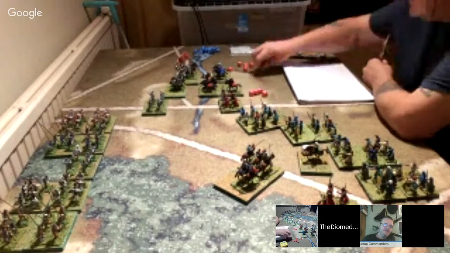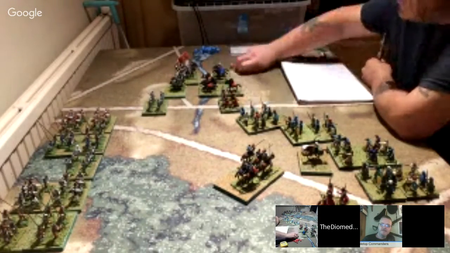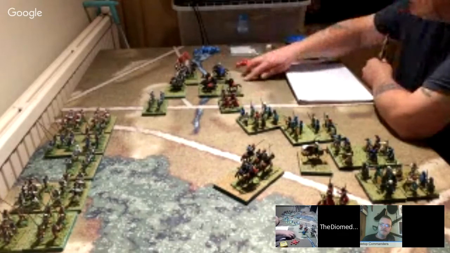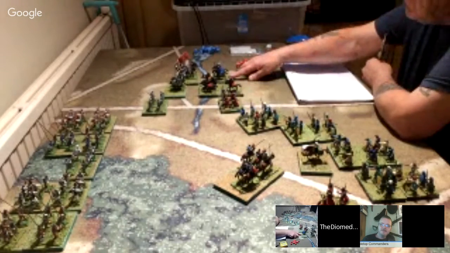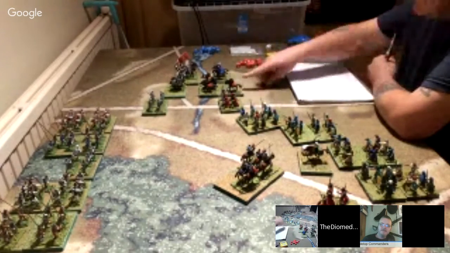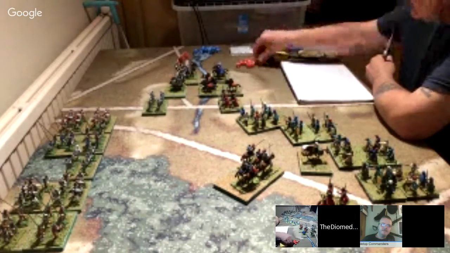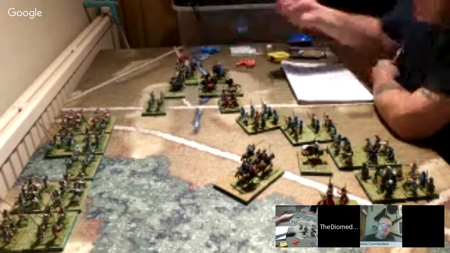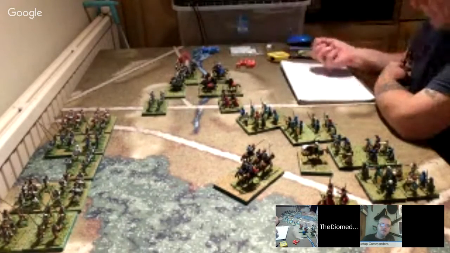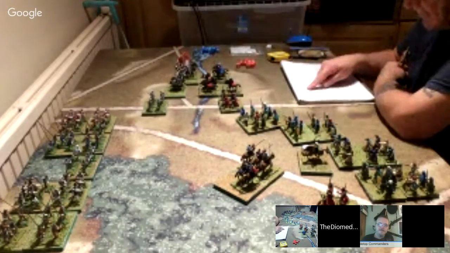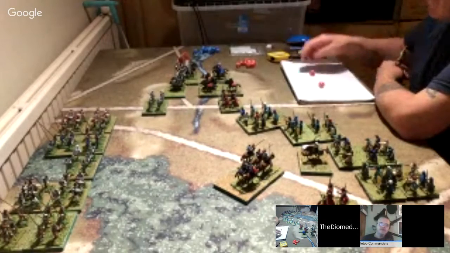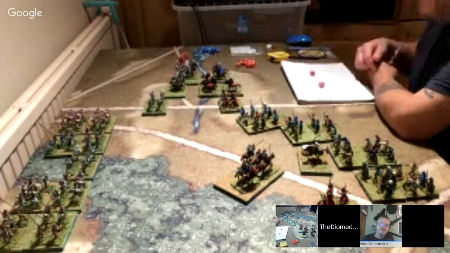Okay. Let's get back to this cavalry battle. I'm enjoying this cavalry battle. This is brutal. So, your general is going to go into your black and white unit. I'll need, what am I doing? I'm attacking, so I need a 5+. Yeah. Do you want to counter charge?